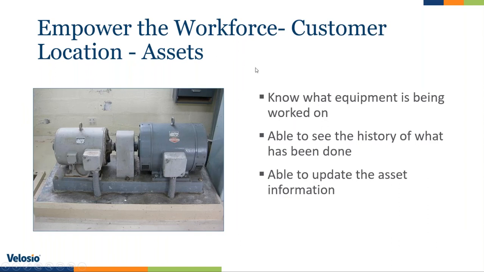Empower the workforce with customer location assets. So this is know what equipment is being worked on, so that when they show up on site, they know exactly what equipment is being serviced. Ability to see the history of what has been done on that asset. Just being able to know that widget A is continually failing on this asset. Maybe it's time to replace the asset.